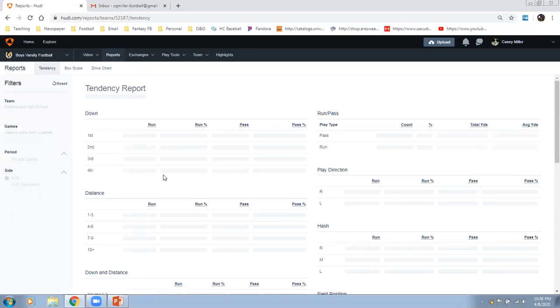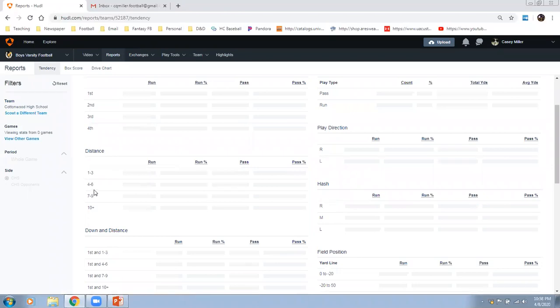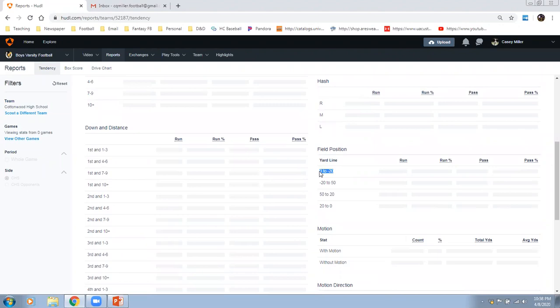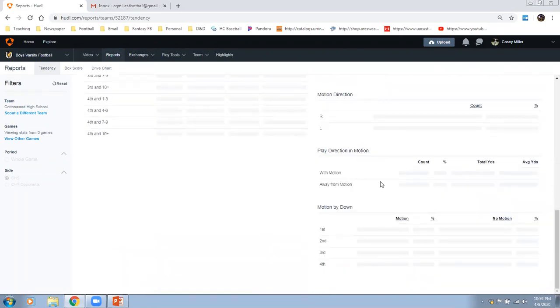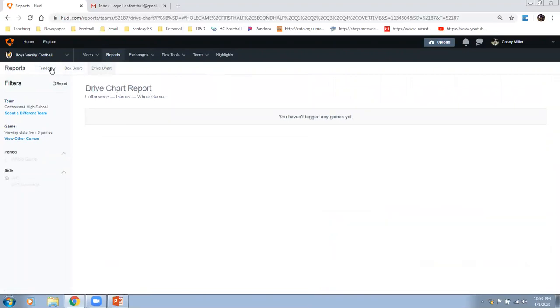Here it is. So you can come in here, and I want to say you can edit some of these. I've got to find out which ones, because these are all the ones I'll default at. So field position right here. You used to be able to edit them. Let's say your red zone's from the 25, not the 20. You used to be able to modify this and say the 25 in, I want to call it the red zone, and I want to call this the green zone. You used to be able to edit all this stuff, but it looks like they've disabled some of that. Let's see if they've got it in here somewhere. Yeah, I know.